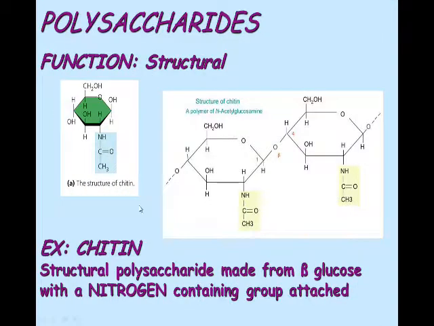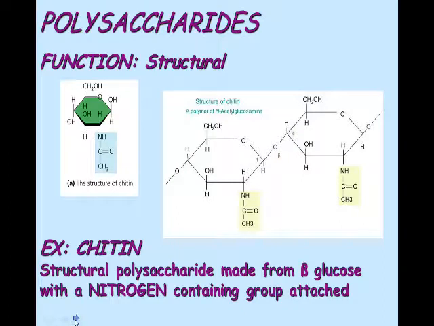The last kind of polysaccharide, the one we did not learn about in bio, is chitin. Notice how it's spelled. It looks like chitin, but it's pronounced chitin. It's a structural building block polysaccharide like cellulose, made from beta glucose subunits attached together. What's different is, notice our ring also has this nitrogen group attached to the sugar. This is an example of a polysaccharide, many glucoses hooked together, but the glucose has been modified a little bit with those nitrogen groups.